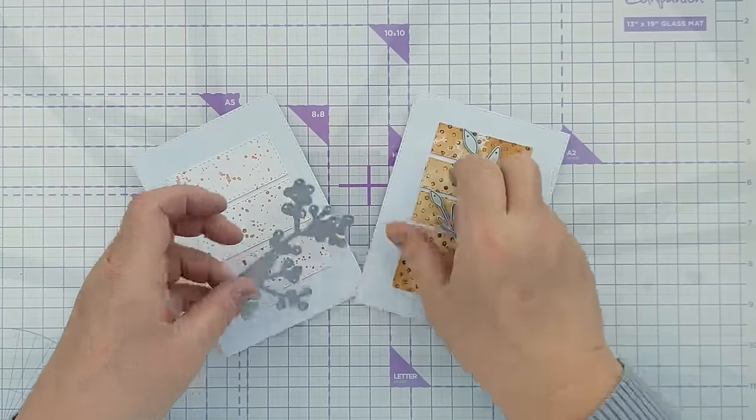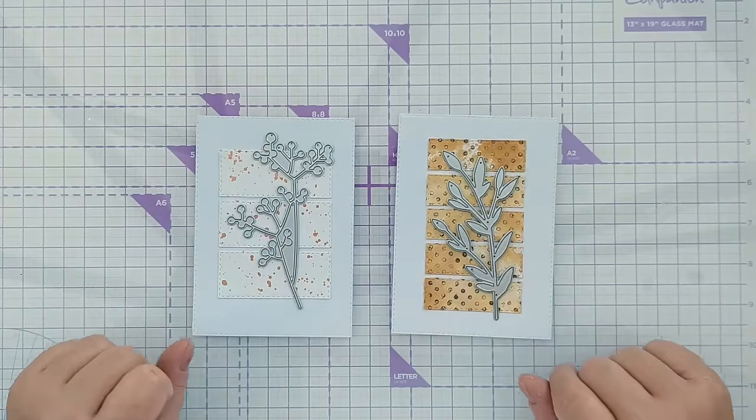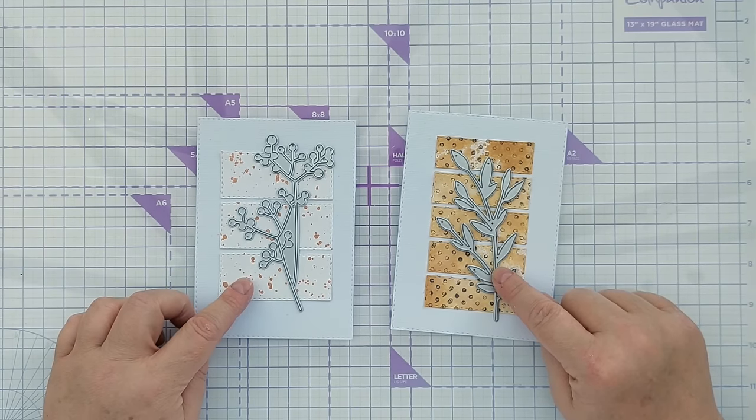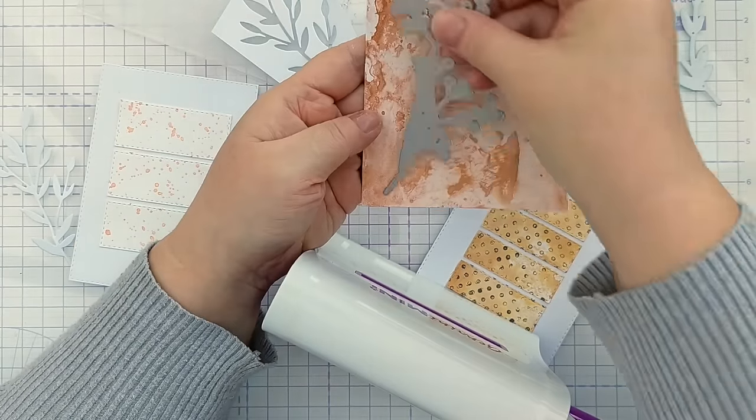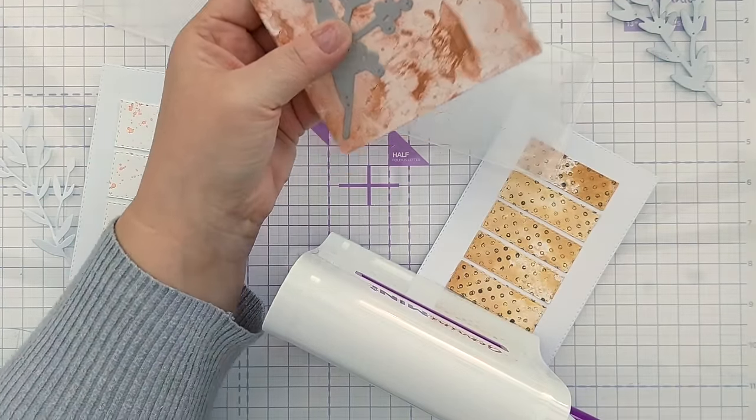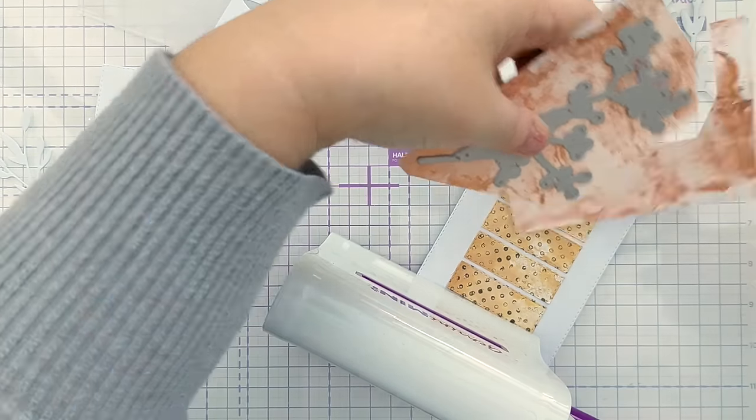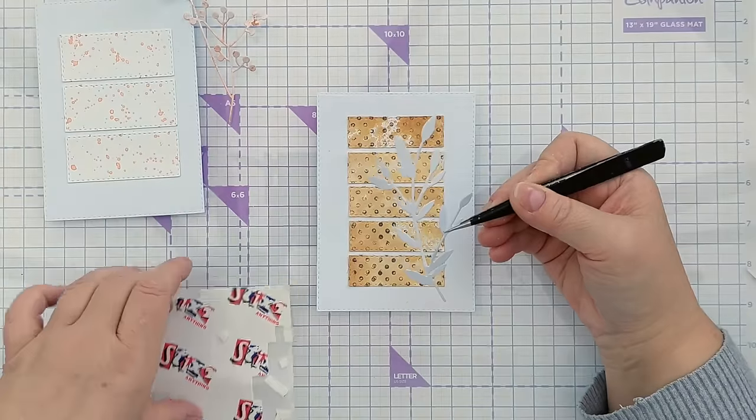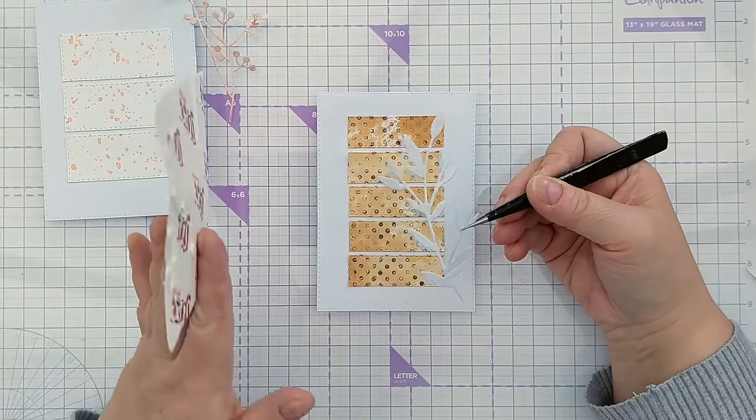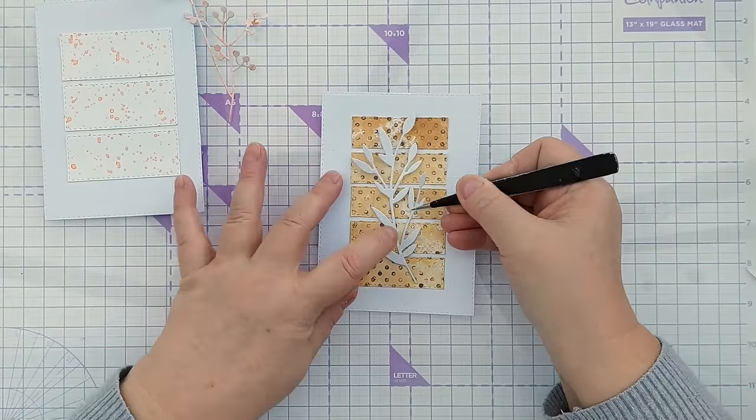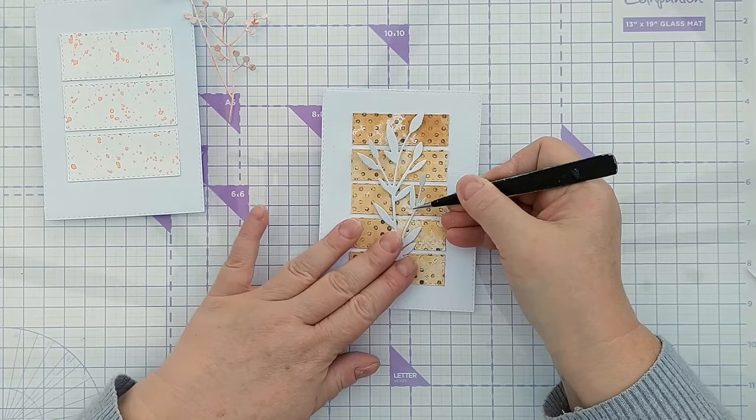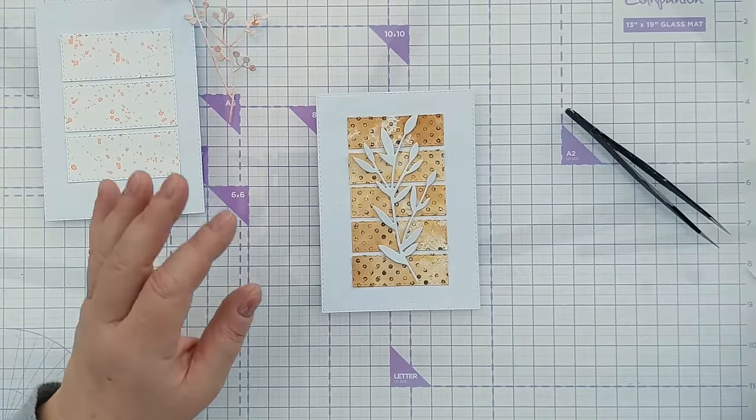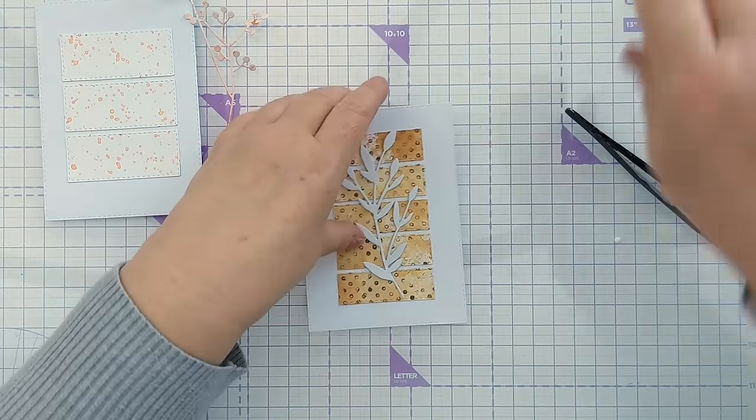I've got these dies for these two - some fairly big leaf branch things. This one I'm going to do in white, this one maybe copper. I've got this background that I made - I think that was smushing. For this one, I've put some little bits of foam tape on the back - they're sticks to foam squares, very thin, about a millimeter thick, so it just gives a little bit of lift.